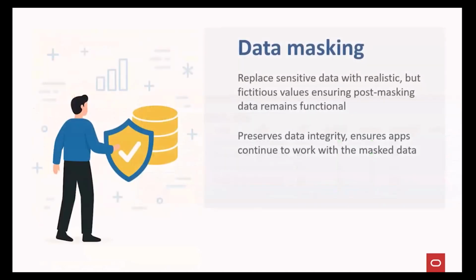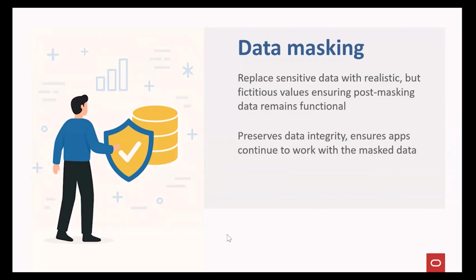For our next component, we have data masking. As the name suggests, it will replace your sensitive information with anonymized values. With data masking, it is not just about randomly creating a value, but also preserving the data integrity. So you can achieve various masking characteristics. You can maintain the usability of the data post masking, ensuring your applications don't break and continue to work even with the masked data.